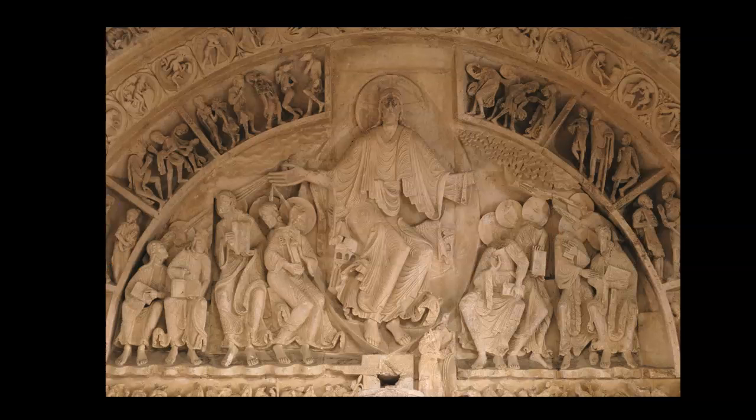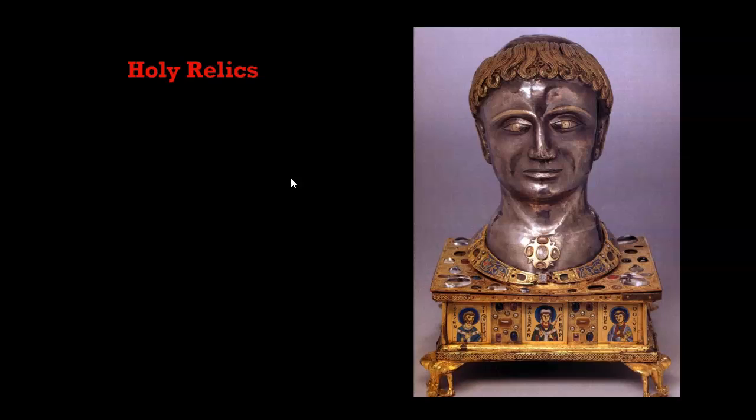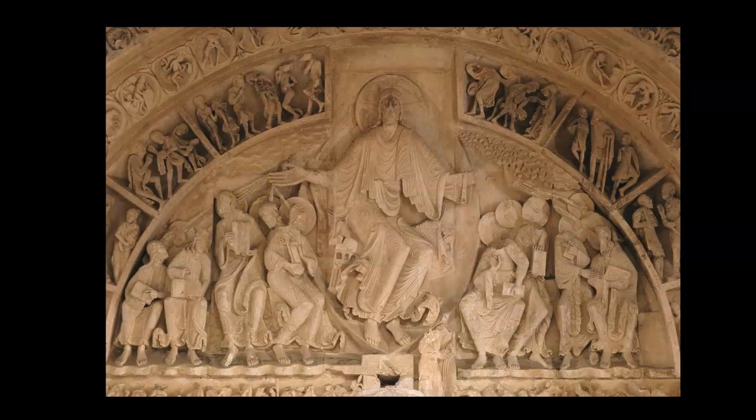I think this next one's an even better example. If you look at this closely, hopefully you can tell that some things are significantly out of proportion. First of all, Jesus is way bigger than these saints and apostles here. That's supposed to give you a strong response, like he's more powerful. Or he's protecting. Something else that shows he's protecting is that his hands are spread out over the apostles.